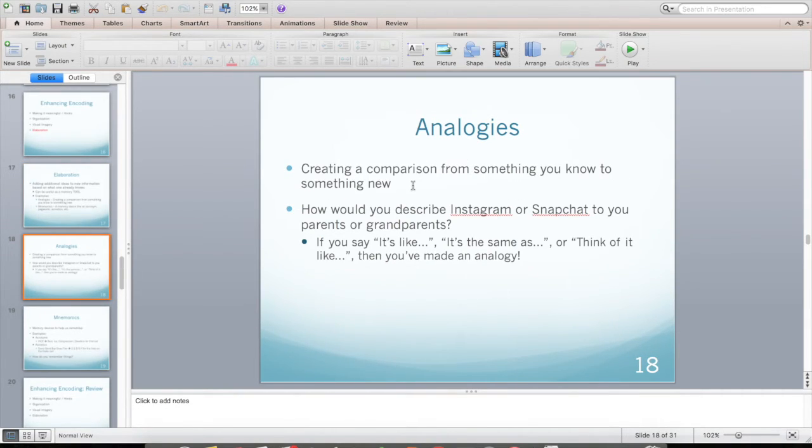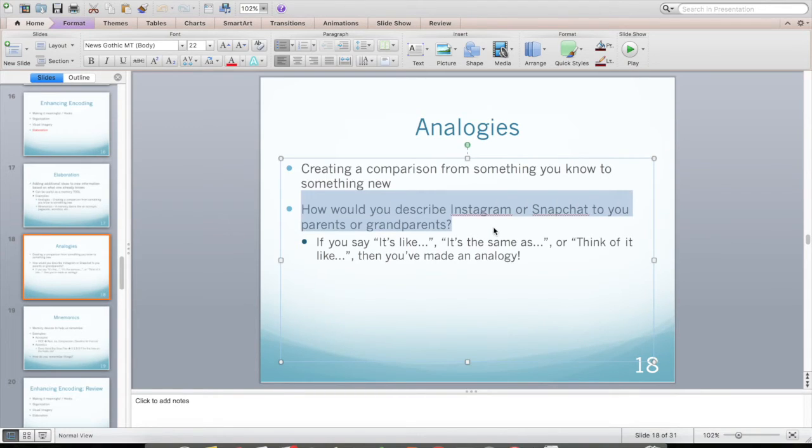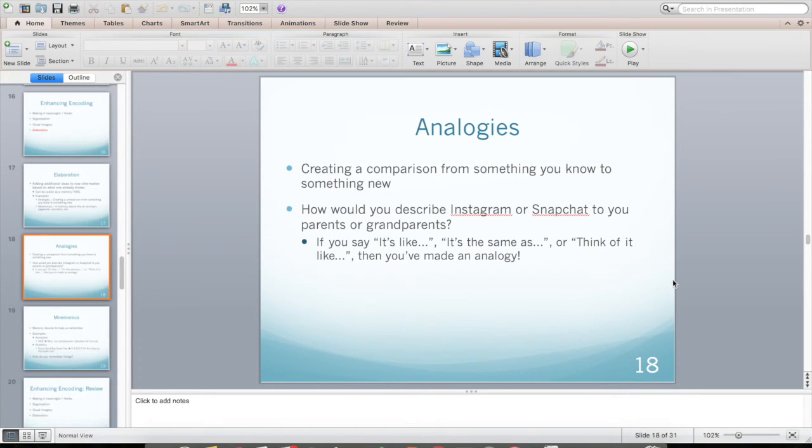But let's talk about analogies a little bit more, right? This is a pretty good analogy trying to describe Instagram or Snapchat to someone who doesn't know. A lot of times you'll say it's like texting. Snapchat is like texting, but it goes away, or sending a picture that goes away. Or if they know Instagram but don't know Snapchat, you can say it's like Instagram that's temporary, right? Instagram, it's like Facebook but only for pictures, okay? Whenever we say that, we're saying it's like, that's a comparison. We're comparing the unknown of Instagram or Snapchat to what we do know, texting, Facebook, all right?